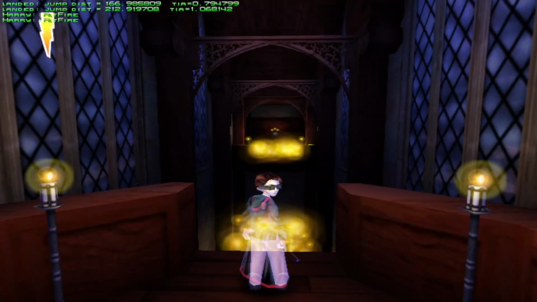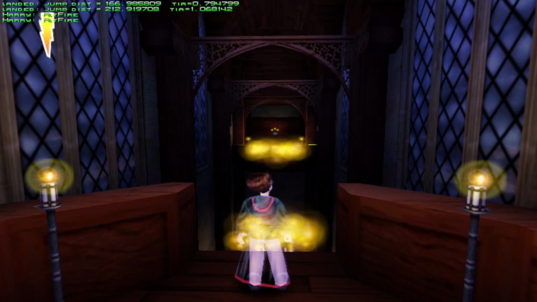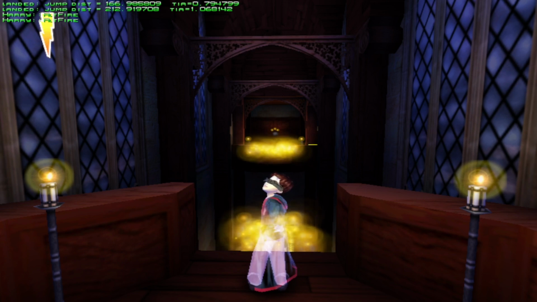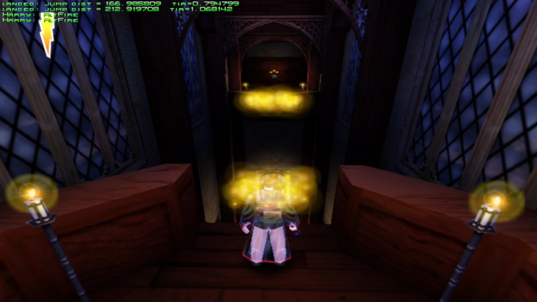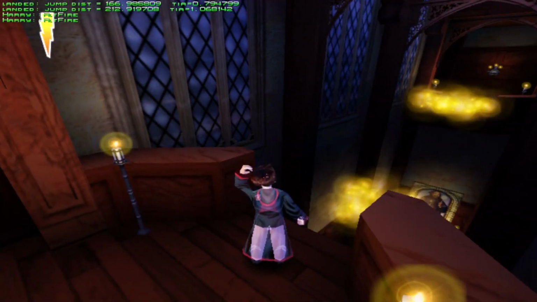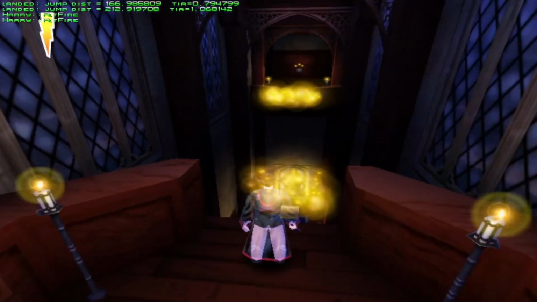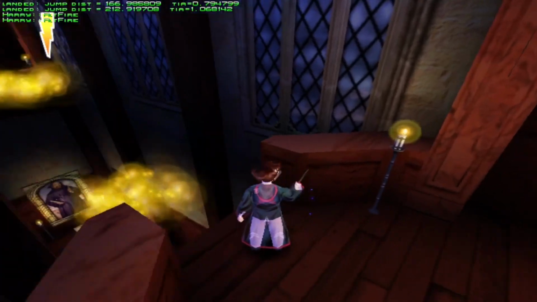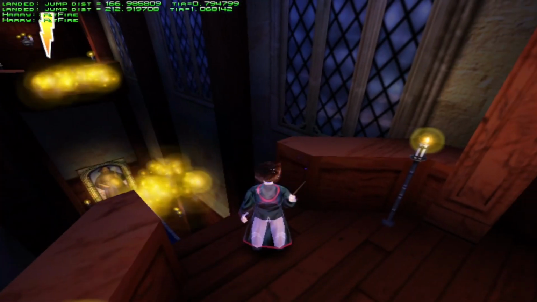The next wizard card is in this section of the first half of the sneak, when Harry is bringing Norbert up to the tower. This is the area just before you get to the room where the tower is. You're going to see these two Lumos platforms here, and there's an area down there you can actually jump down to.